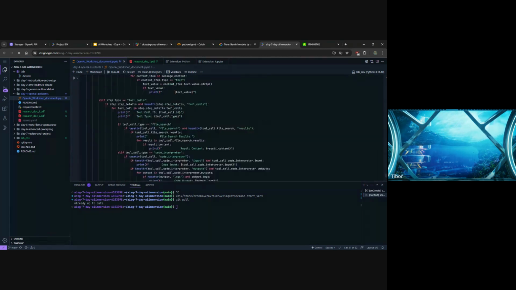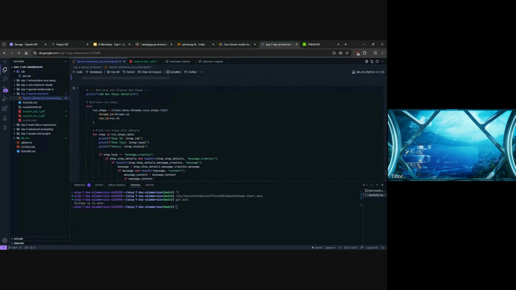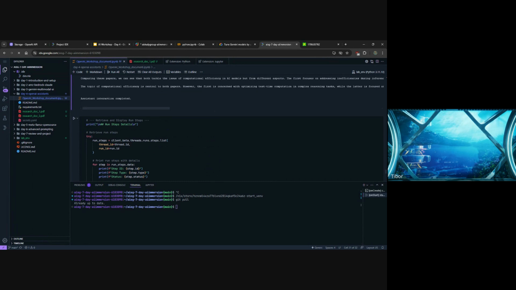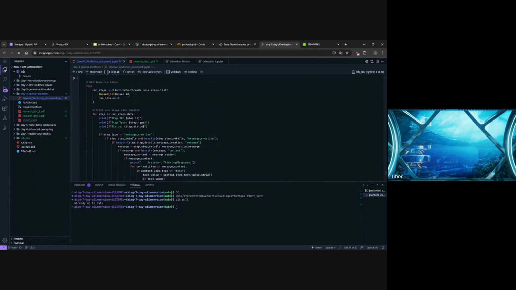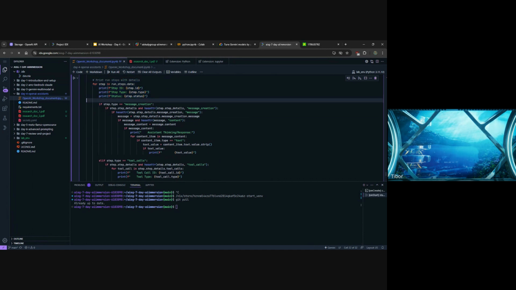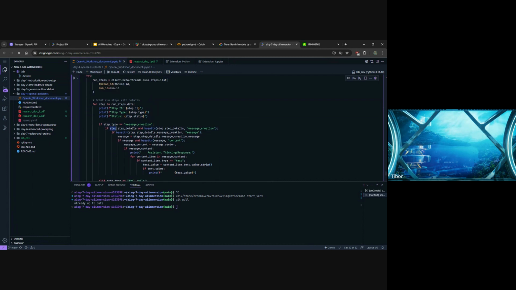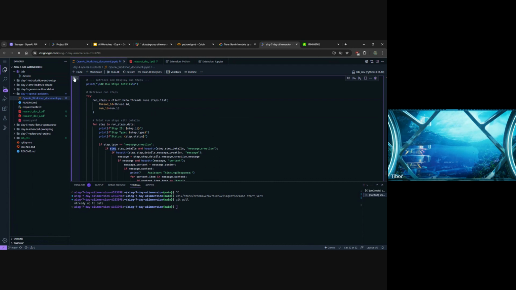And then this last step is sort of, you can see the details of the steps of the run. So this is what I did here. What we see here is we go sort of in detail, just check the details. If the attribute exists, then it will display it for this deeply nested object, which is the step.